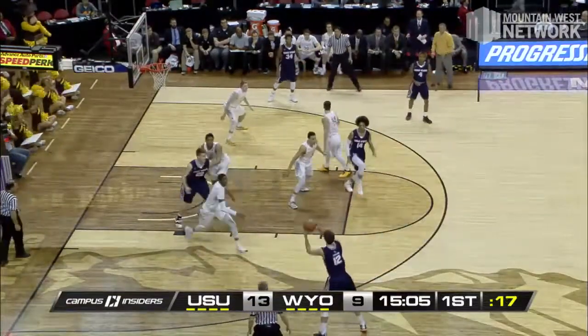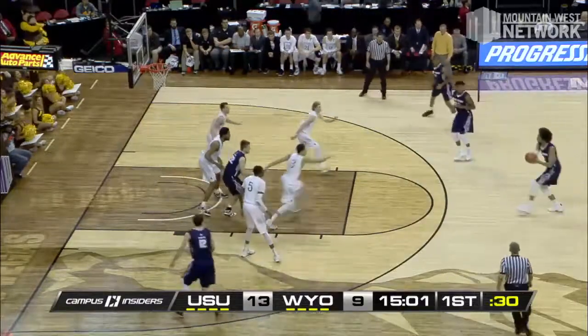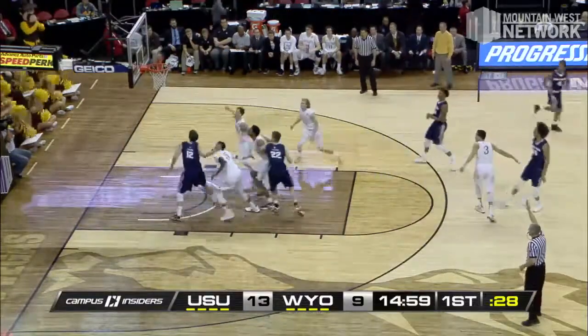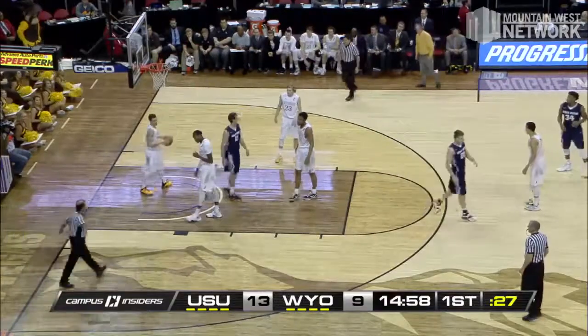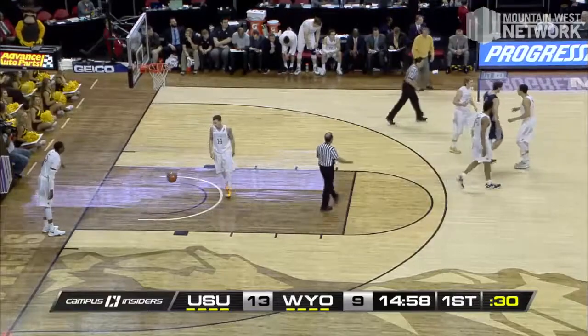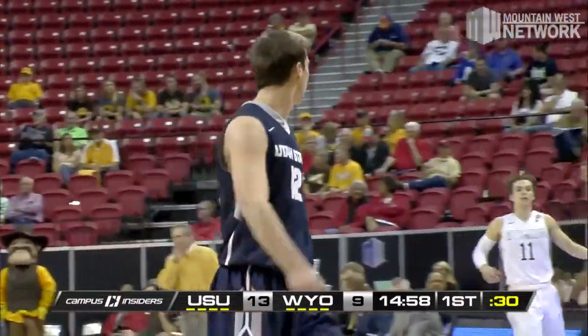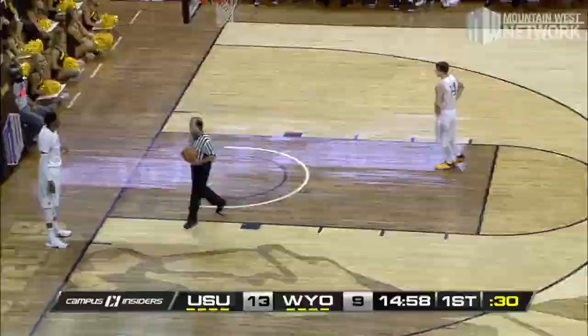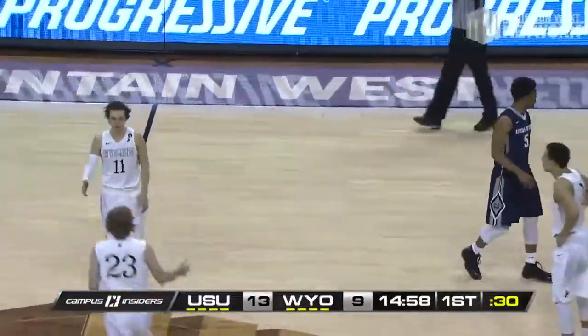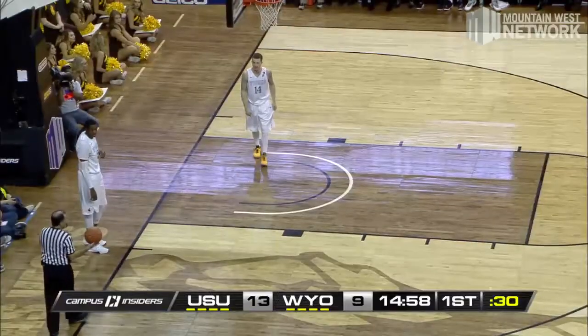More curling. Finds Evans. Free ball won't go. Rebound, kick out, Moore straight away, and a whistle. We'll get Lou Evans underneath. Of course, one of the best times to shoot a three-point shot is on an offensive rebound, because the defense collapsed in there. Kick out, Moore just couldn't convert. Lou Evans' second personal foul. Lieberman back in for the Cowboys.